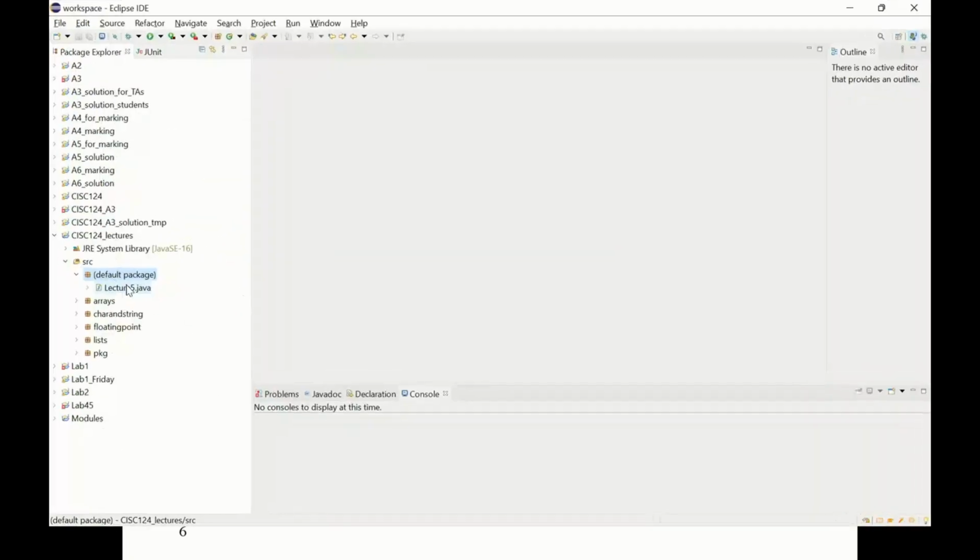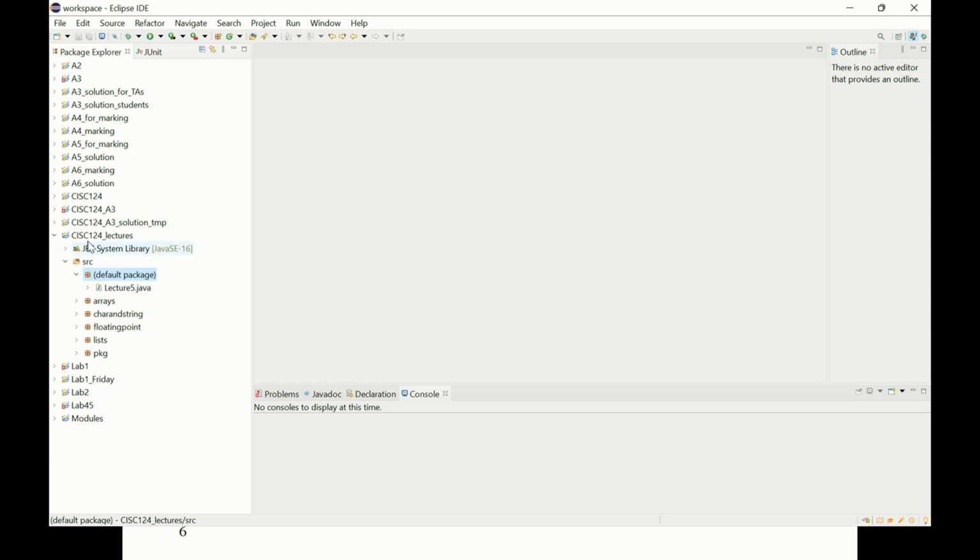Here. Okay, it might be hard for you to read because the UI font I can't easily change. So the stuff over here and in the title and in the menus, it's probably hard for you to read at the back. Now normally this panel over here, you're not going to see all of that stuff. I have lots of stuff in this panel here. This is called the Package Explorer. So over here, I've got my 124 lectures, which I'm just going to recycle here because I'm too lazy to make a new project.